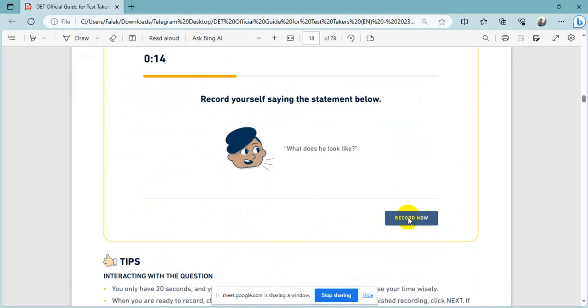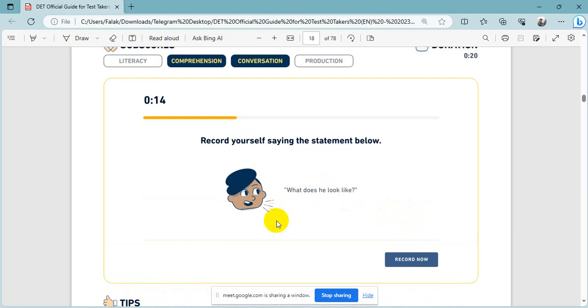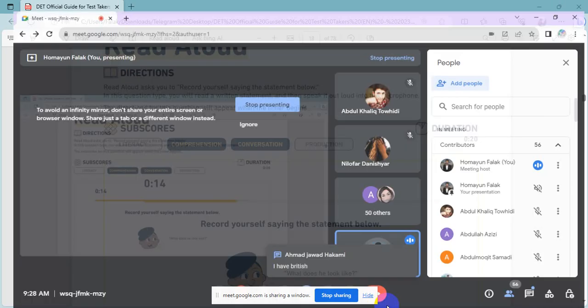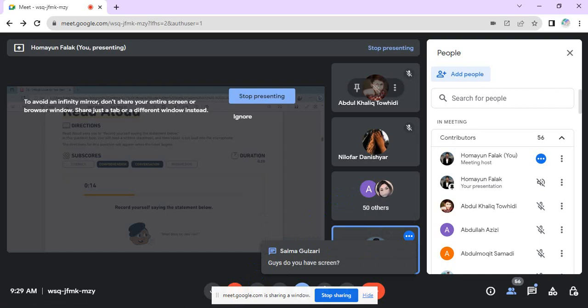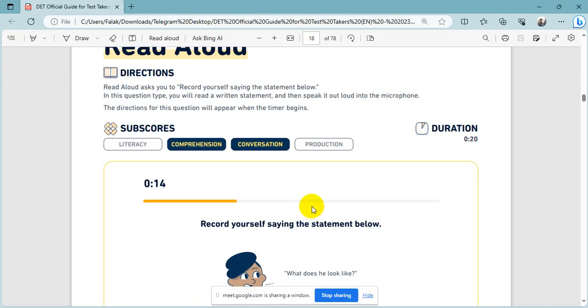You can click on record now, as you can see on my screen, and then start recording yourself saying the statement. As you know, you have just 20 seconds for this question type to record yourself saying that statement. According to Sabbath scores, this goes to the comprehension and conversation category.